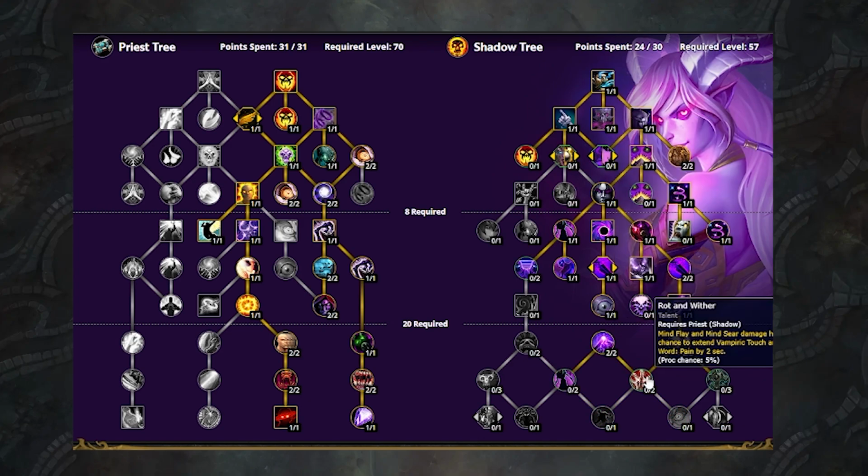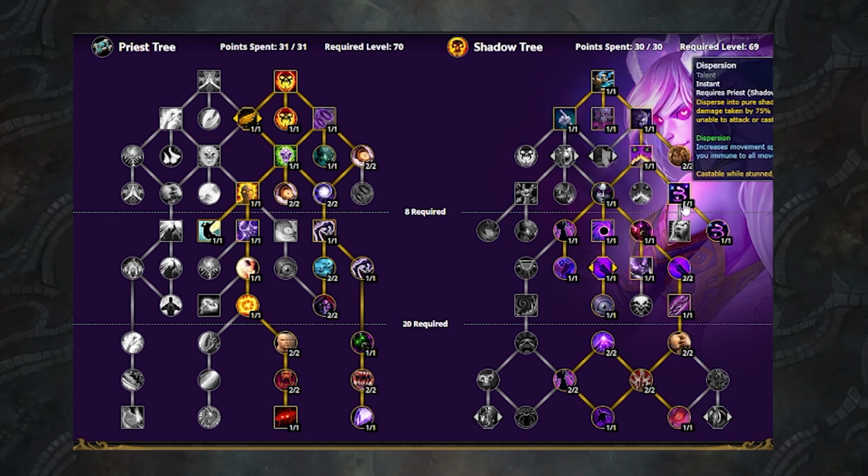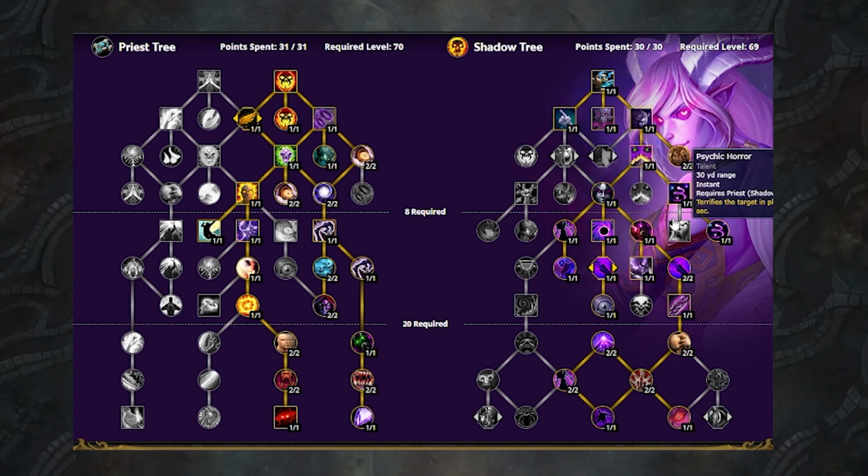Yeah, I can definitely get behind this. Right now I just remove Misery and Malediction to pick up Dispersion and the Dispersion talent, because they seem pretty busted. Yeah, but you will definitely do that in progression. Yeah, for sure. I'm not saying you should play without Dispersion, but it's more to show the issues of the tree.